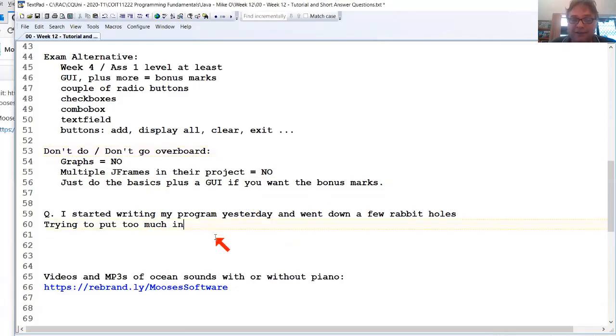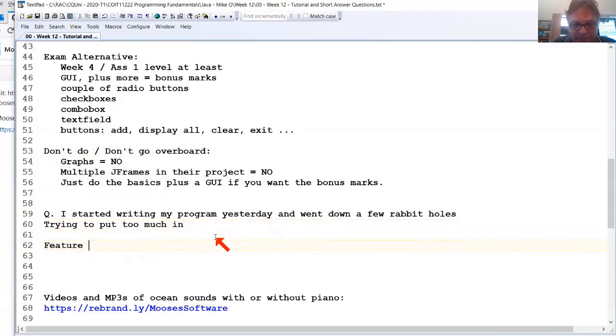So yeah, that's feature creep, trying to do too much. It's a real trap. So be careful of that. Think of week 4 and just slap a GUI on it and keep it simple.